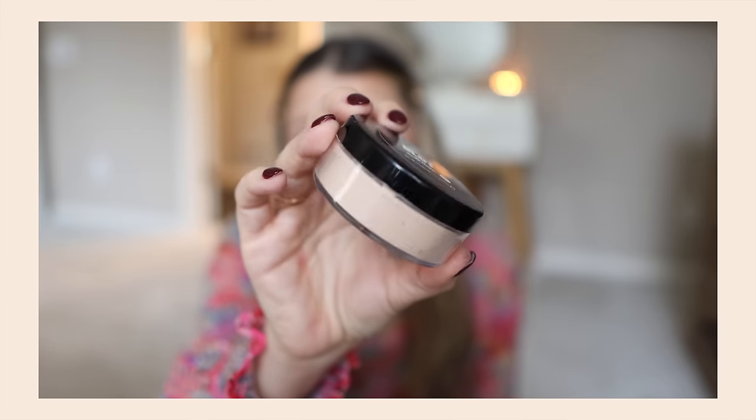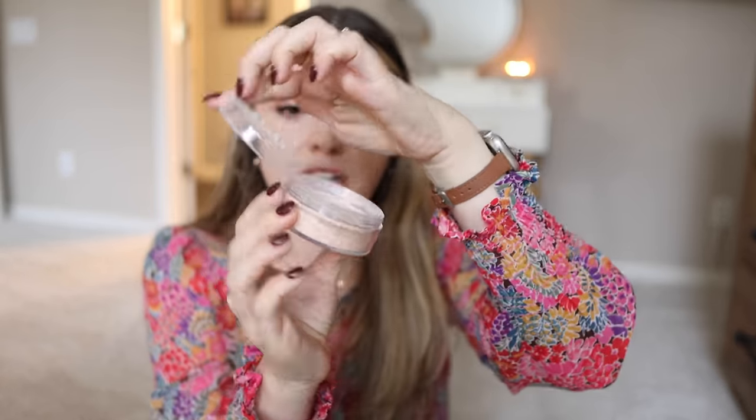It looks like a very wearable, everyday mascara — it'll give you some volume but not a crazy amount. I'm liking the way it looks. I'm definitely due for my next makeup reviews video very soon. All right, we're going to set our face first. So this is the Revlon Color Stay Blot Matte Setting Powder — Color Stay has been around forever but this is a newer line. As far as I understand, at the store there was just this one shade, a translucent shade. I love that it's got decent packaging. Thank you, drugstore.